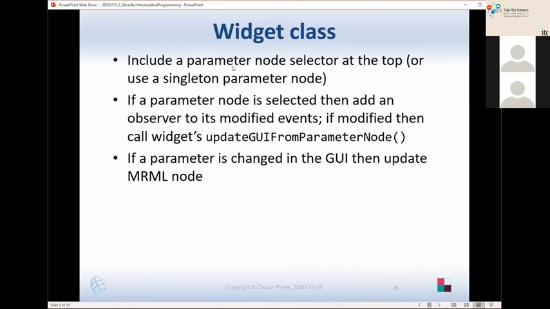So usually there is a parameter node specially for each module that stores the state of the module. So when you have a selection, then the parameter node knows what the selection is. So if in the volumes module I have selected my MR and not my CT, and I save the scene, then the parameter node is saved with the scene, and when you load it back, the MR will be selected, not the CT, because we know from the parameter node what is selected.